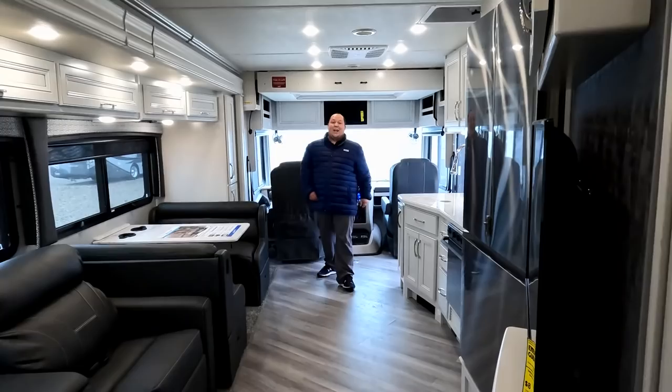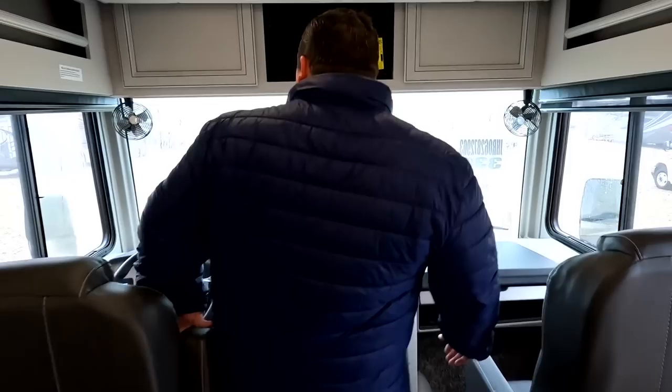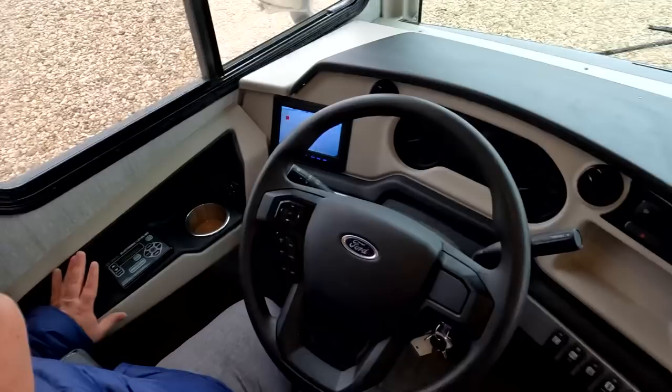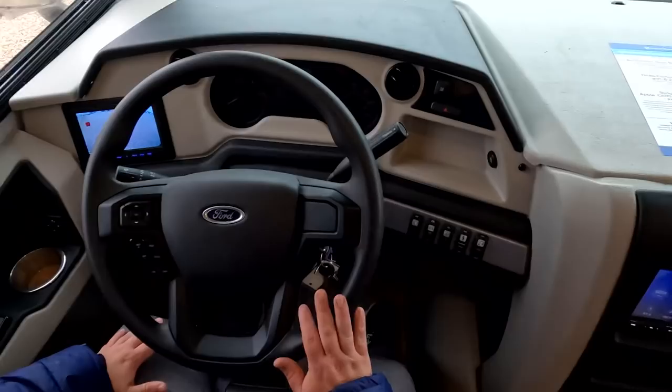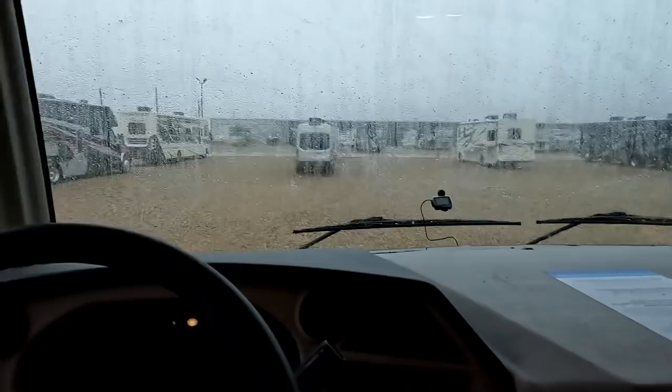Absolutely beautiful in this motorhome. Everybody knows Holiday Rambler and Fleetwood is Andrea's favorite when it comes to Class A's — it's just a little bit of a classier, higher-end look. Starting up here at the cockpit: I feel like a commander. We've got auto leveling, cup holders, the camera screen there. Nice 7.3-liter V8, good dash, and the MobilEye collision mitigation. There's a screen and a cubby underneath with three cup holders.